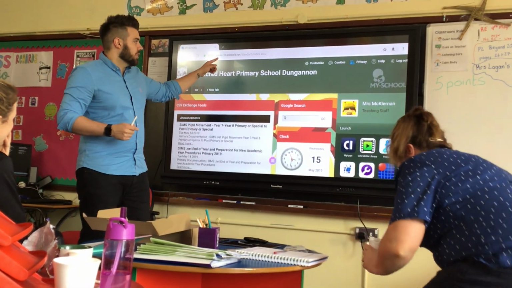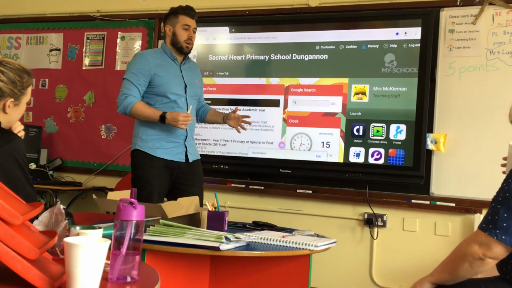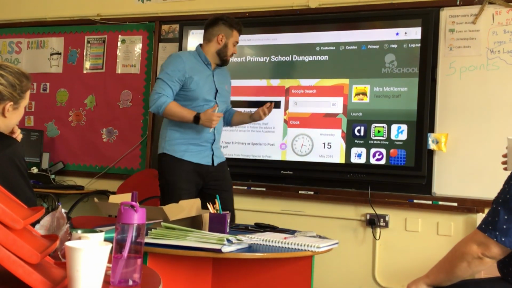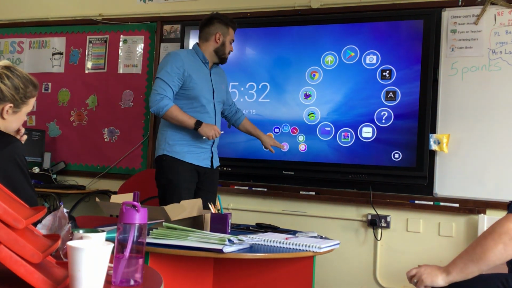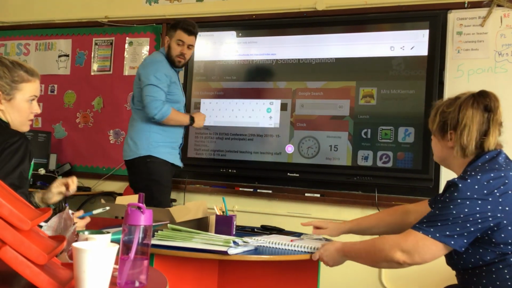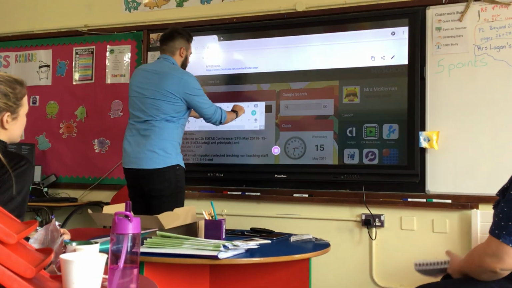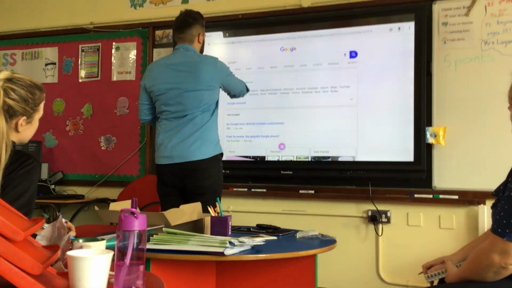Yeah. So you're logged in here. I'm going to add this to your favourites. So that's bookmarks, the wee star bookmarks thing. What you can do with that is, is there another website you would use quite a lot in school? Well, we'll do Google. Twinkle's a good one. Yeah, it's used quite a lot. So I'll just Google.